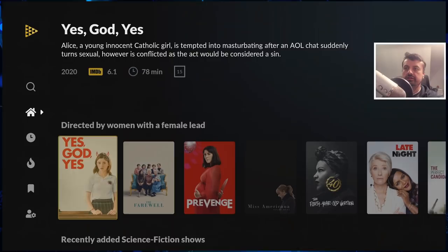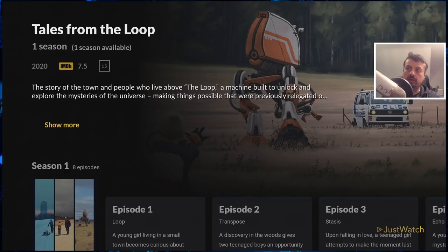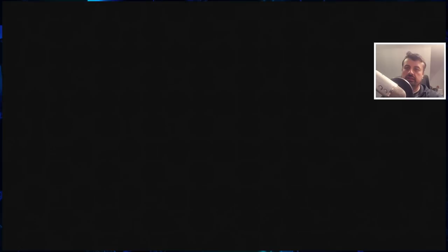Let's say we want to watch one of these — let's click on it. When you click on any movie or TV show, you get to see a summary, the IMDB rating, any age restrictions, and scrolling down you can see it's currently available on Amazon Prime, plus a synopsis of the different episodes. If I now click on that, it automatically loads Amazon Prime and takes me directly to that content. This is the hot-linking that wasn't working reliably in the Real Good application, but all my testing with JustWatch through Netflix or Amazon Prime Video shows it's a lot more reliable.